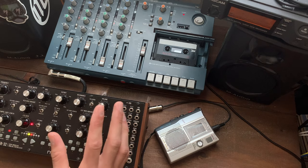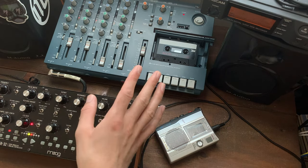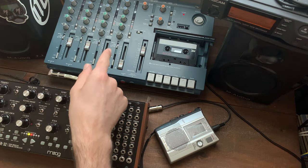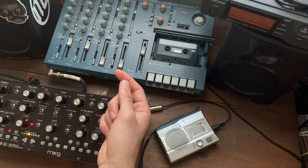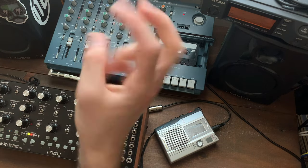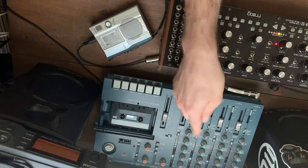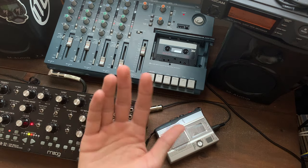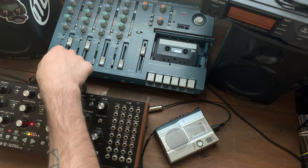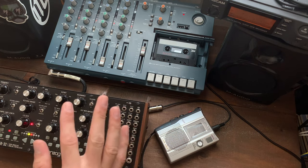The primary difficulty in going back and forth between these two mediums is the way that they're recorded. So the Tascam runs and records four tracks on both sides of the cassette at the same time. So side A on the cassette is tracks one and two. Side B on the cassette is tracks two, three, and four. So if you just record, which is something I tried earlier today, if you just record onto track one of the cassette on the Tascam and try to play it back on the Sony, it doesn't work.